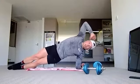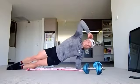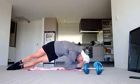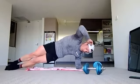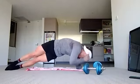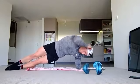All right, so hand behind the head. You're gonna crunch down, come up, drop the hip, and up. So we're combining both motions. Up, whoop. Oh, it's a hard one to balance.